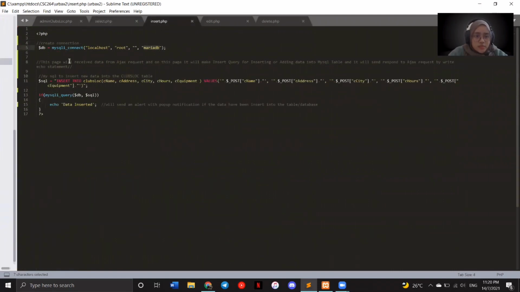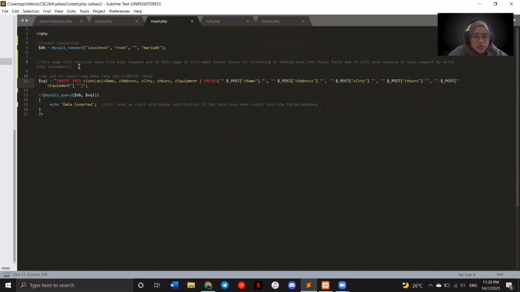Alright, this page will receive data from the AJAX request, and on this page, it will make an insert query for inserting or adding data into my SQL table, and it will then respond to the AJAX request by writing the echo statement. Alright, this one here is the query.